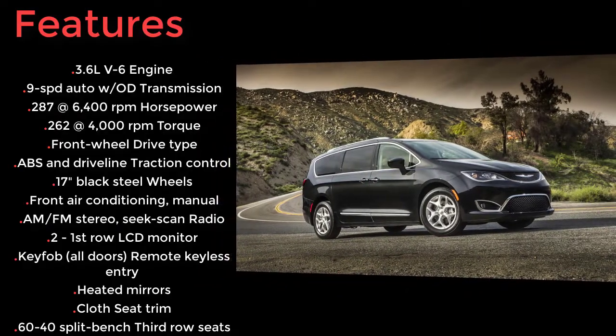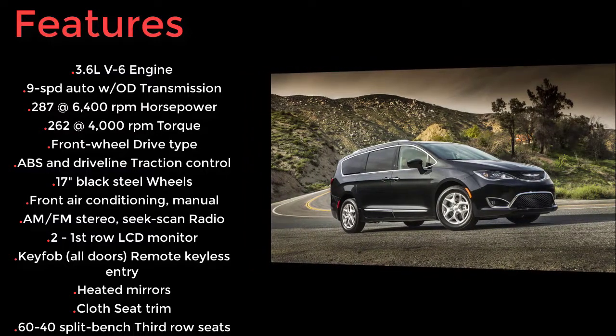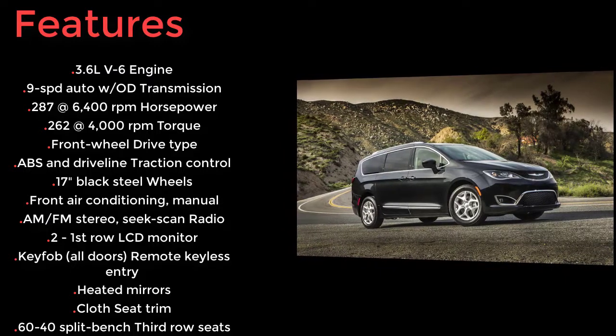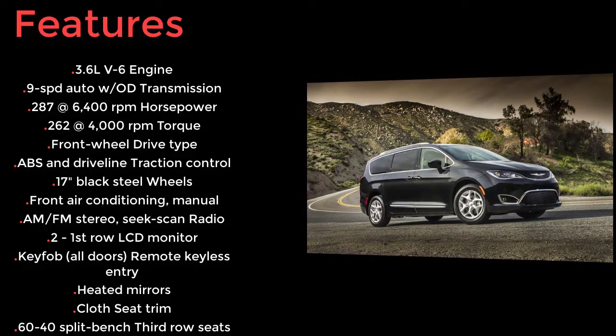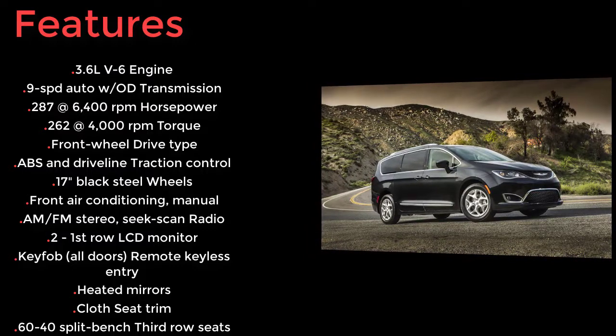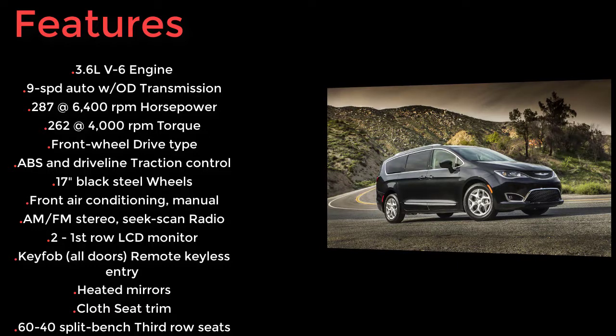We even found some Touring L trim levels, which packs on leather, heated seats and other luxuries, and if there are still 2017 models left when you read this, there may even be a luxury-line Touring L Plus available. Even if you think you prefer a different van, you'd have to be silly to not consider the Pacifica when it costs so much under MSRP.